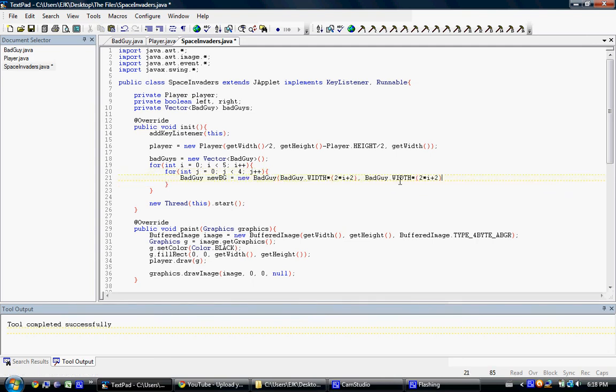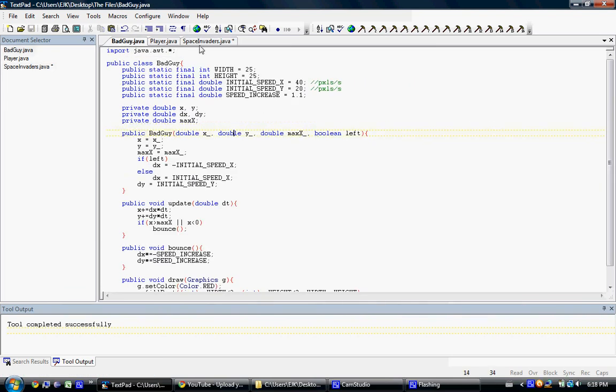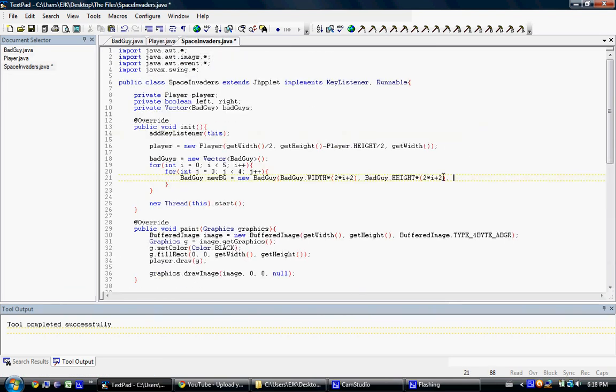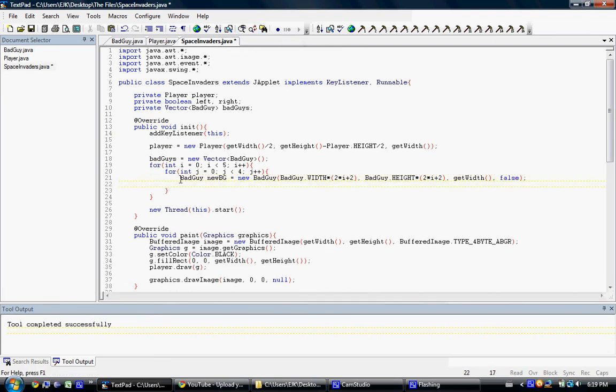Max x is still going to be getWidth, and left is going to be false because I want them to be going right. Now I'll do badGuys.add(newBG).